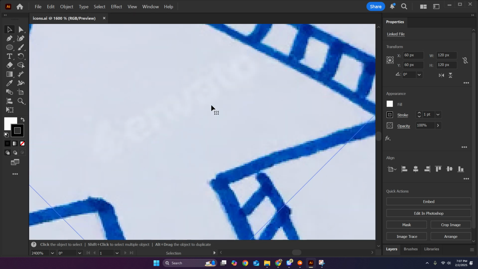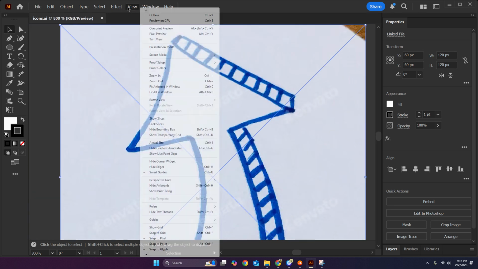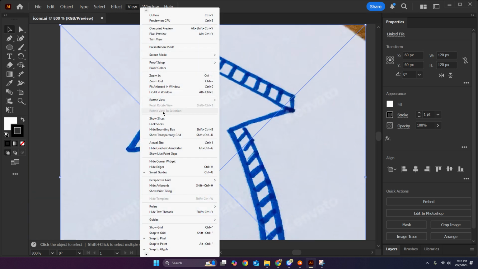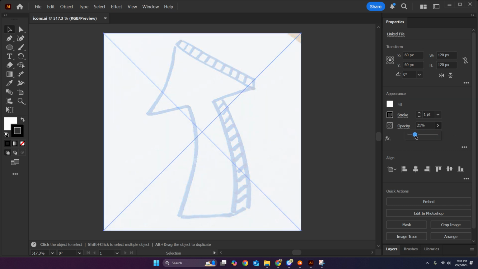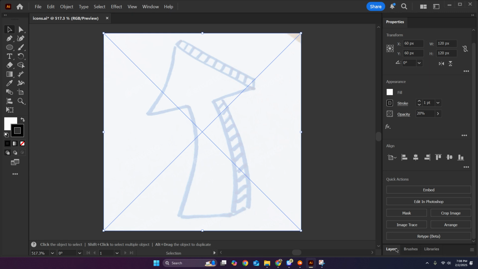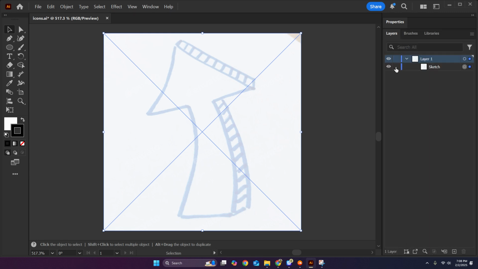You can see the watermark. It's very obvious she did not sketch these herself. Not like she was claiming, but anyways, I'm going to go ahead and reduce the transparency of this layer. I just need the basic shape in my background. And I'm going to go ahead and lock it for reasons.